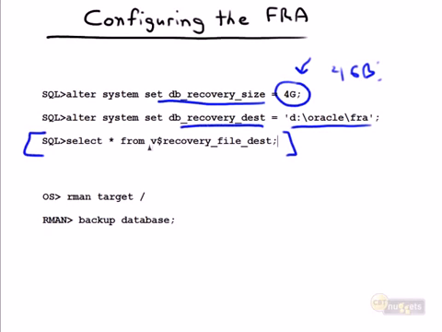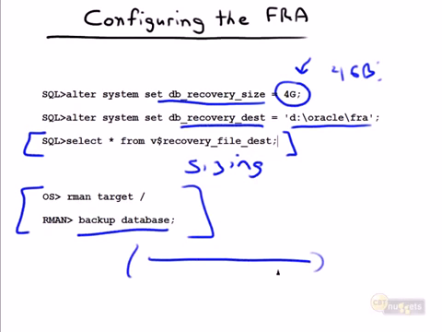And you can always obtain metadata by using your V$ dynamic performance views. You can run select star from V$RECOVERY_FILE_DEST to get usage statistics to help you with sizing, as I mentioned before. Then you can simply fire up RMAN, our command line recovery manager, and run commands without having to specify a target location. Same thing with restores. Restores don't have to involve a great big file path where you're pointing to a specific file. Oracle will completely handle that for you, which I think is a really great thing.